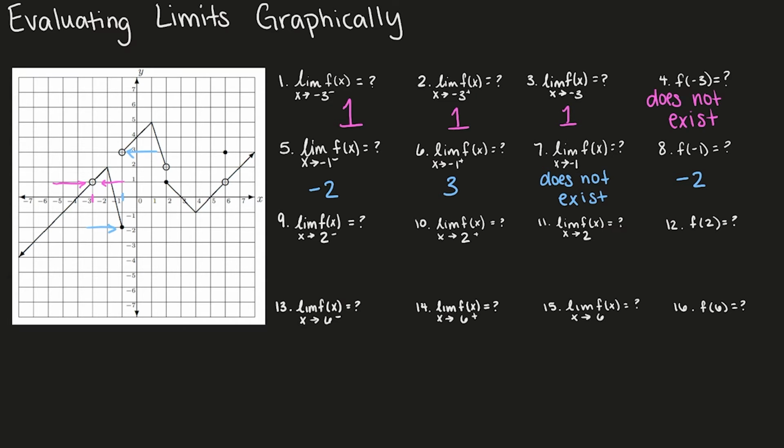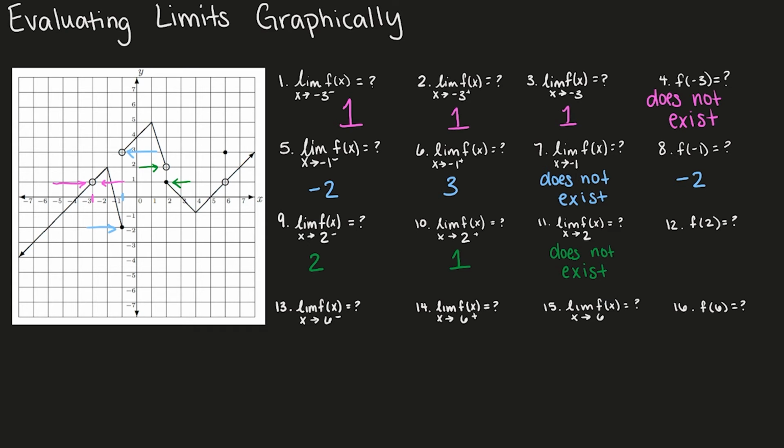We have the limit of f of x as x approaches +2 from the left. As we approach 2 from the left, we follow this graph. We're approaching this point up here, which is +2. Now we want to find the limit of f of x as x approaches 2 from the right. So if we trace our graph from the right or come from our positive direction, we're coming to this point here, which is +1. Again, since our limit from the left and from the right are not equal, the limit of f of x as x approaches 2 does not exist.